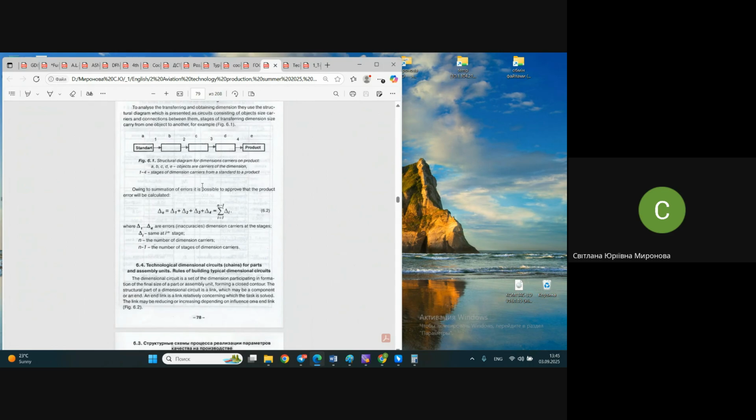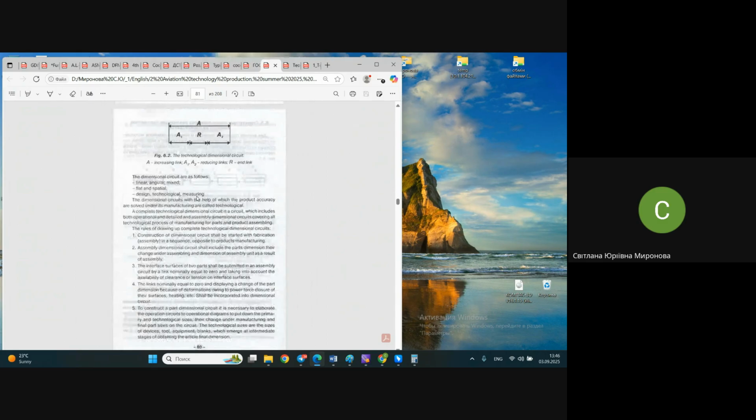the matters we study. Here is also the chapter which explains the rules of calculating dimensional chains. The rules of calculating dimensional chains are not necessary for us right now; you study it, or you already studied it, or you will study it in other disciplines. But the story is that dimensional chains may belong either to one object or to several objects, to an assembly unit. And in an assembly unit, we have so-called conjugations, places of contact of one object with another object.